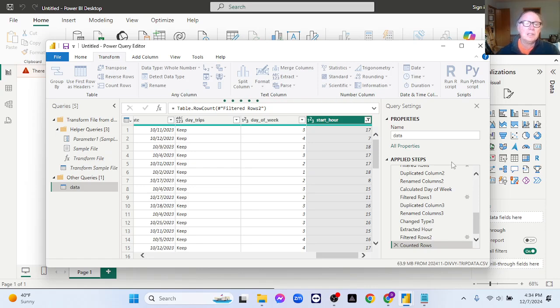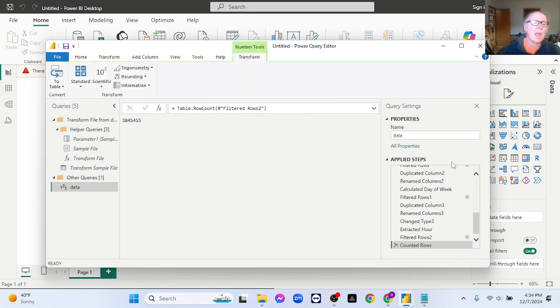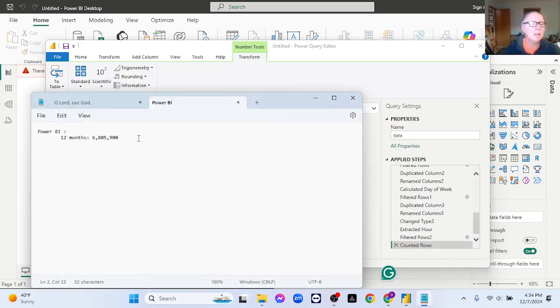So you can see this does, even with only 12 months, we reduced the rows by almost half.